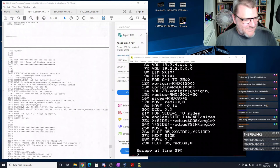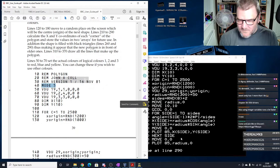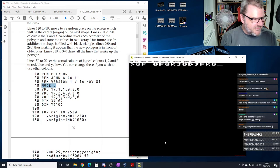Right. So we are going to find out what... So we know what Mode 5 is, right? Mode 5 is just the graphics mode. And I think it looks like a VIC-20, doesn't it? The characters are the size of a VIC-20.